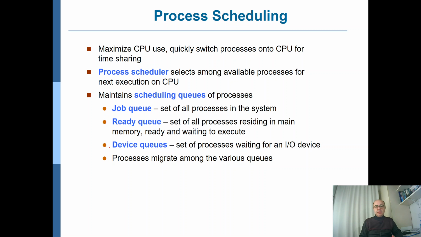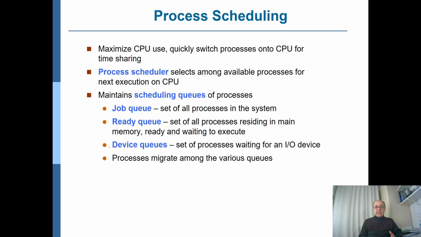The process scheduler maintains the balance between two conflicting requirements: maximizing the CPU utilization and also providing interactivity, by doing context switches in a fast manner between the processes to allow for time sharing on the CPU. So it's the process scheduler's task to pick the available process that will go into the CPU for execution. To achieve this, the scheduler has to maintain several queues.